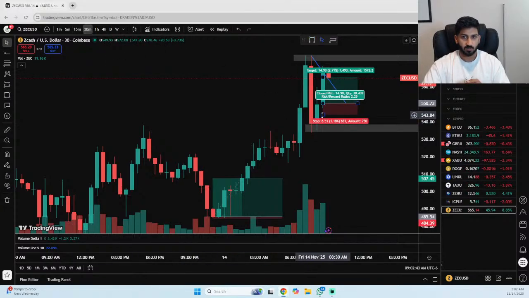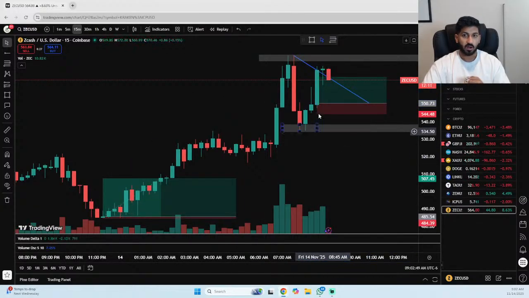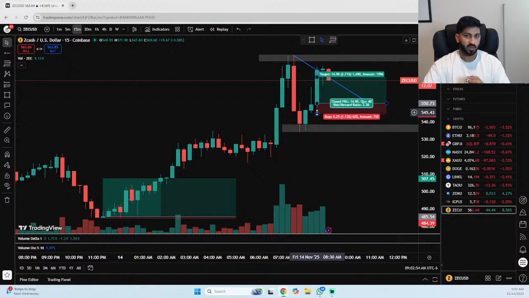But I don't want my stop loss to be this big, so I'm going in 15 minute, taking a look at what's happening. Oh, I like what I see. I've seen this happen quite a bit. I will wait for the candle to give me a lower wick, and then as it's breaking its own high, that's my confirmation to go in.